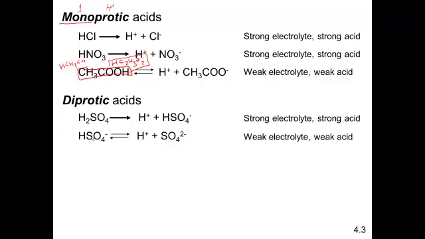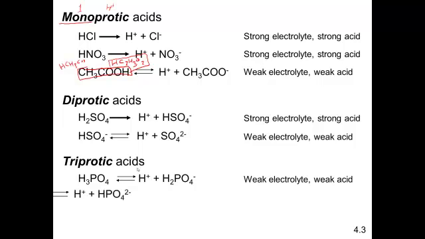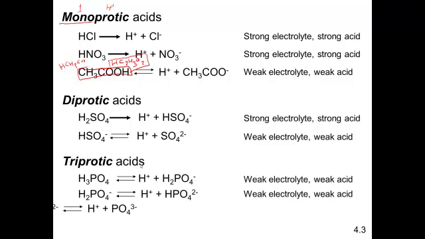Because it's hard to get this by itself, if we put sulfuric acid in any kind of water, we see the effects of this one, and this happens to a lesser degree. Again, we'll look at that in more detail when we look at acids and bases second semester. And then triprotic acids, our best example is phosphoric acid, H3PO4, and it is weak every single time. But it has three hydrogens to lose, so there are three equations we can write down as it goes to H2PO4-, then HPO4 2-, and finally to just the phosphate ion.